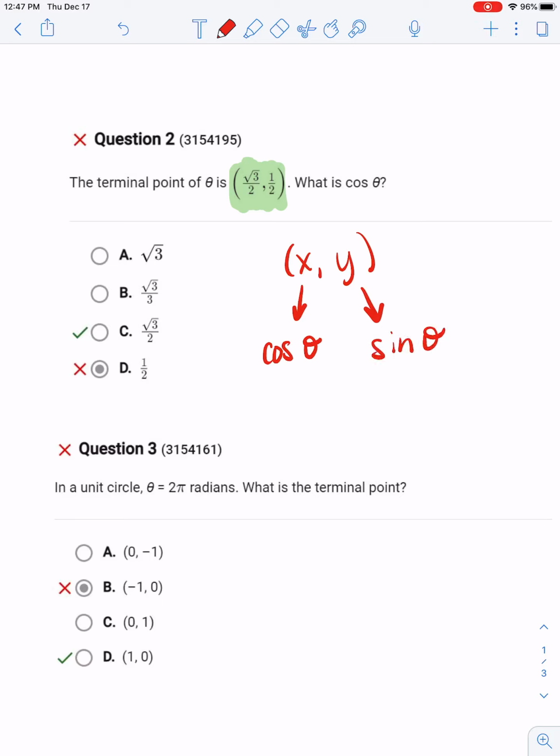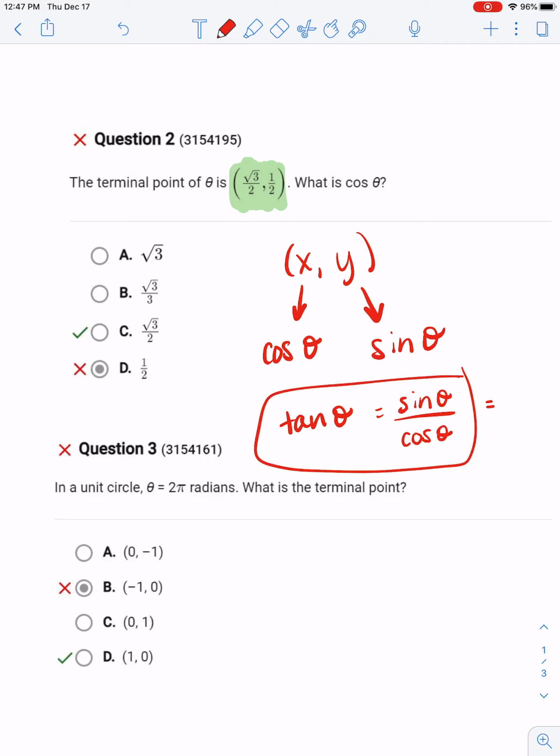And then for some other problems, we can find the tangent of theta, which is your third basic trig function, by dividing sine of theta by the cosine of theta. So tangent, this is kind of the definition of tangent, is sine divided by cosine. And we just said the sine is the y value of our ordered pair. So sine of theta is y. Cosine of theta is the x value of our ordered pair. So a quick shortcut to find the tangent of an angle theta is y divided by x, okay? So this one says the terminal point of theta is that point.